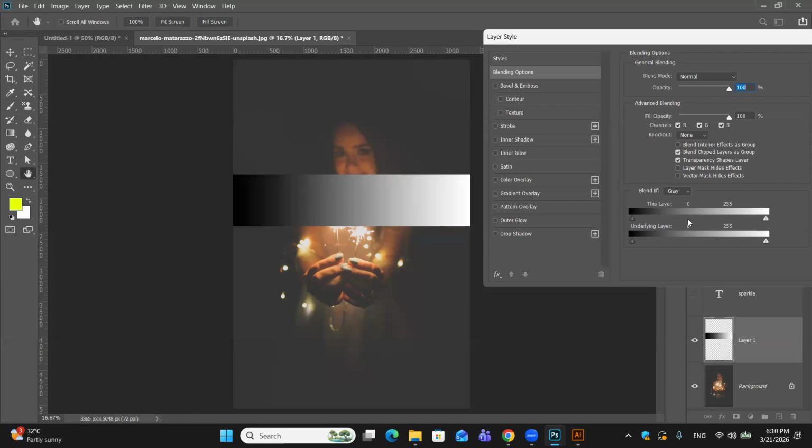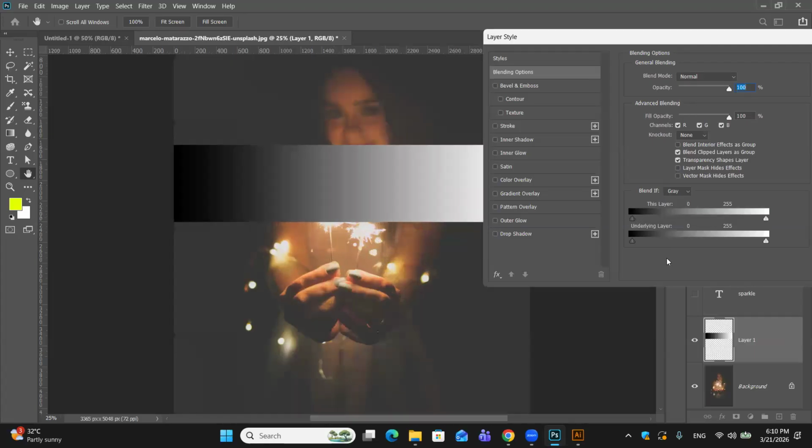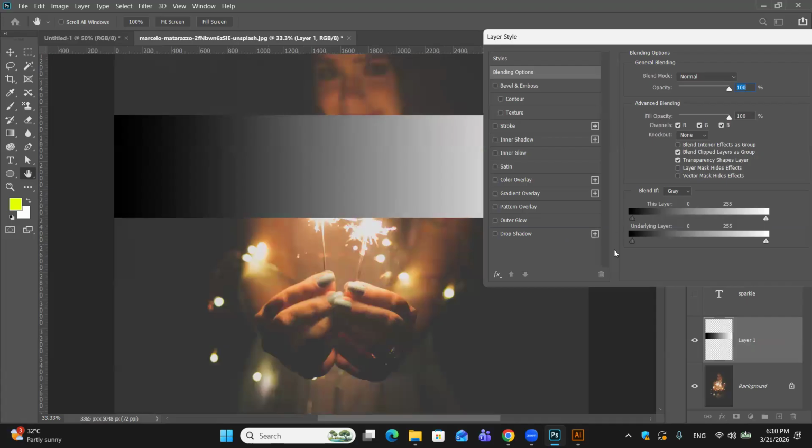So now what is the purpose? Now you will see what the use of this is. We will see slowly what the use of this is. So here, as I told you, when I move, a sharp tone has come. Now how can you make a smooth tone? So I'll zoom in a little bit. The interesting part of the sliders is that there are two halves in this slider.